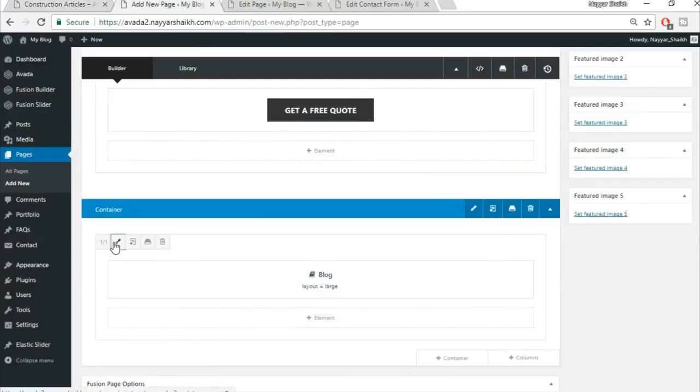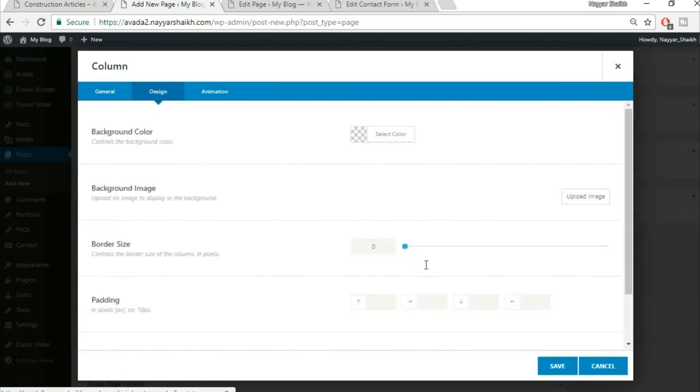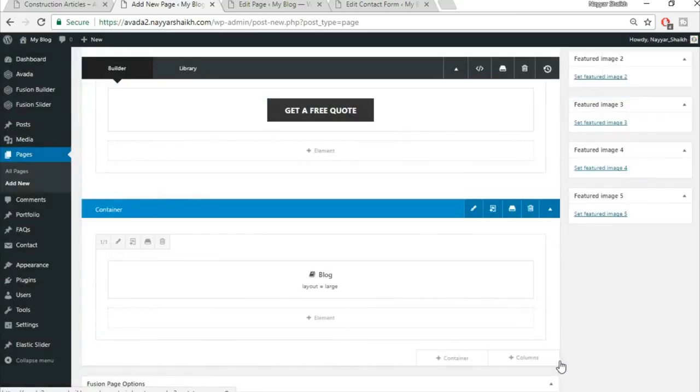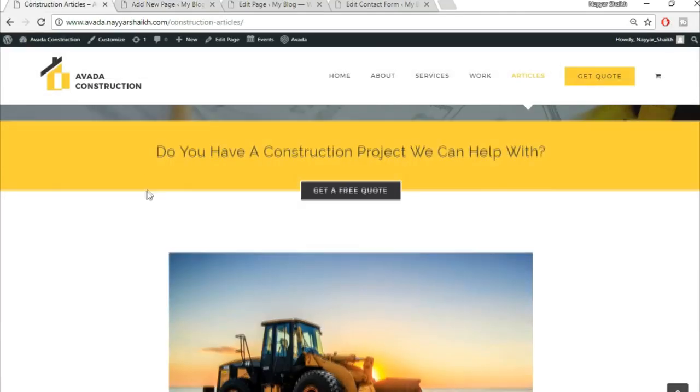Okay, and if you see there is a good amount of gap or padding about this, so let's add that. You can add this kind of padding both from here or from here. Okay, top padding, so let's add it from here. Top padding, let's make it 50 pixels. Click on save, and there is also some settings over here.